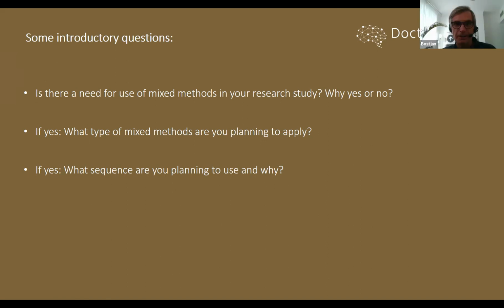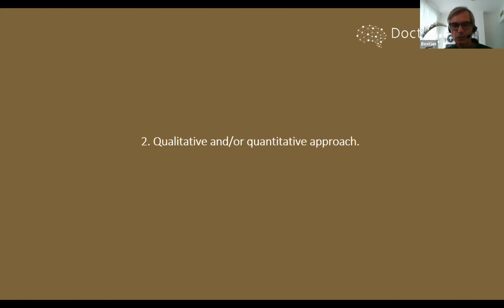Okay, the next question is, if we are able to answer yes, then we have to think a little bit further about what type of mixed methods you are intending to apply. I'll talk a little bit about that later on. Another quite important thing is the sequence you are planning to use, and you have to understand why you are using this sequence. Because as we will say in a few minutes, it is complementary, or sometimes even informing each other or different parts or phases of your study. So these questions are quite important to understand. After you have solved them, then you are on a good way to start doing your research in a good way using the mixed methods.